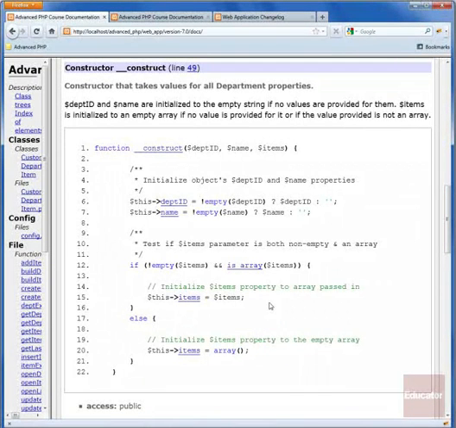So this is another example of what the constructor allows you to do: when you create an object, it allows you to perform some data checking on any information that code provides to your particular constructor. That allows you to make sure that your object stays in a state that you understand and know about. For example, if we hadn't checked that it is an array, we could have passed in a string here, and if we just ran the test to see if it was empty, then we'd be initializing our items property to a string value when in fact it should be an array. So this is an example of how we can use the constructor to make sure that our object always starts off in an appropriate state.